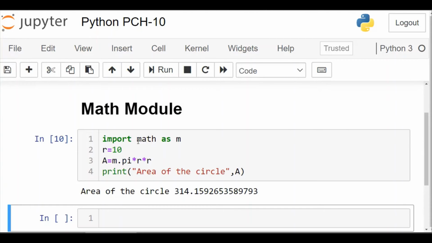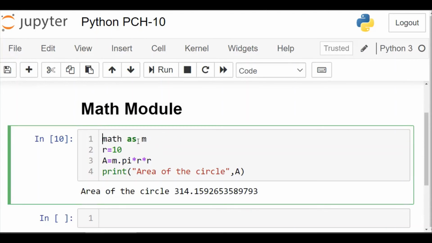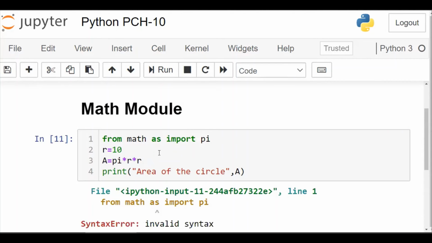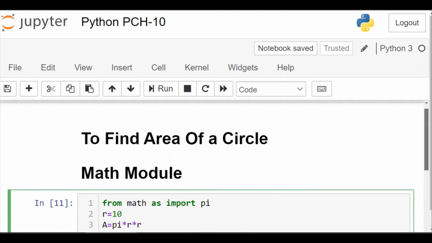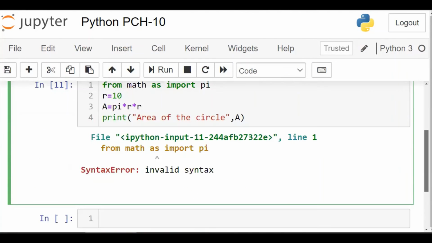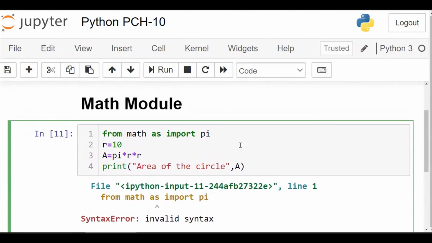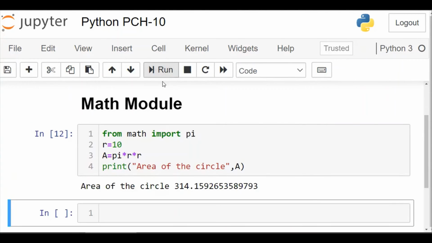So if you write from math import pi, then you can directly write pi. You don't need to write m or math. Let's see what is the invalid syntax. Okay, we'll check. From math import pi. Okay, we got this pi.